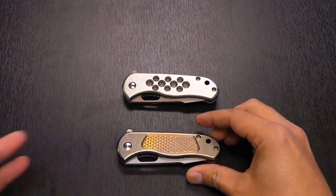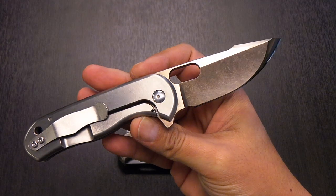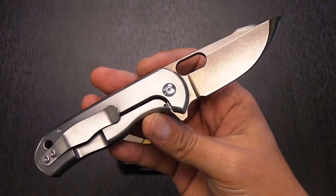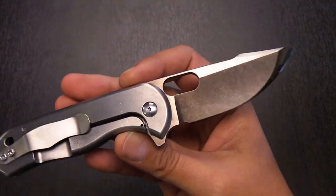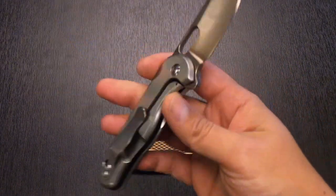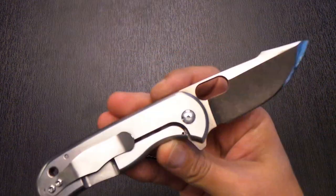What really started my hunt for these was I've been on this tear — those who know me know I've been looking for all these bronze-bladed pieces that came out of the West Tennessee Knife Maker Association. They did the possum, they did a phase on this piece, a couple FTRs, a Leviathan — a few pieces came out. With a secondary heat treat they were able to get the bronze-colored blade, and this was a piece I was looking for to complete that collection.